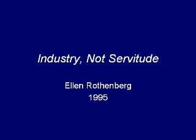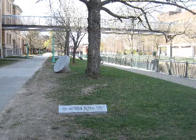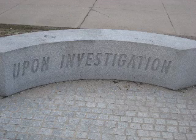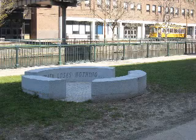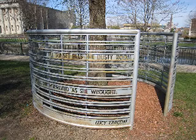The final piece of public art is Industry Not Servitude by Ellen Rothenberg. This unique multi-piece sculpture sits on Lucy Larcom Park. The long, narrow shape of the park presented a challenge to the artist, who met it by drawing on her interest in cemeteries to design the sculpture. Much of the text is from the writing of Sarah Bagley, an activist in the women's labor movement of the mid-19th century.